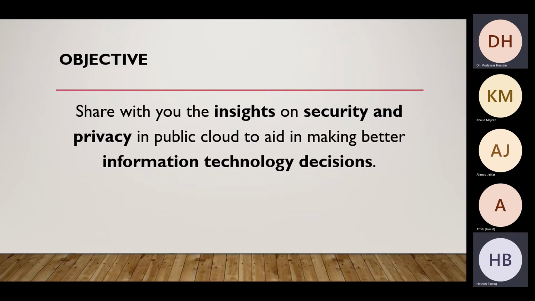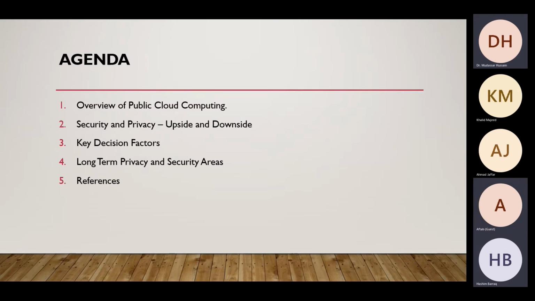This is in the vision of bridging the industry-academia gap. So if you are from a cybersecurity background, or maybe you are a system or network admin, or a prospective public cloud user, you will find this useful in building a framework around these security and privacy challenges. In other words, this will be a high-level business conversation, and in the interest of time, we will not be delving too deep into the technical details. As long as you have some fundamental operating system and networking expertise, you will be able to take away some valuable insights from today's session.